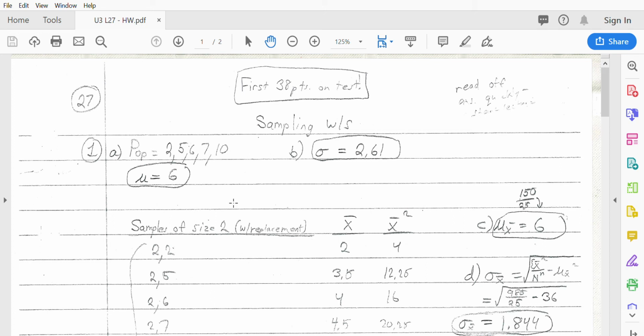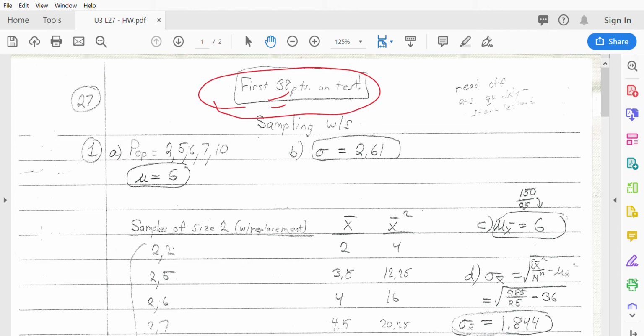This should be a quick one, everybody. Let's go over the homework for sampling with and without replacement. First and foremost, maybe most important for you, this homework as well as the lesson could be worth 38 points. Yes, 38 points. Wait, I thought I said 36 yesterday. Don't forget the homework that you're going to hand in to me.